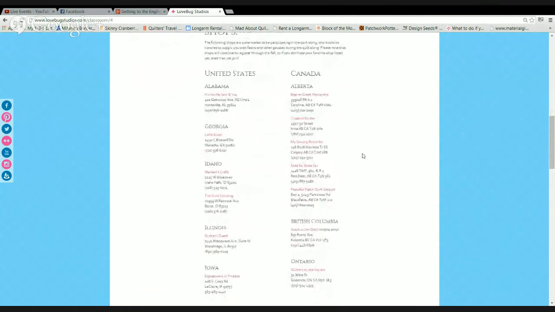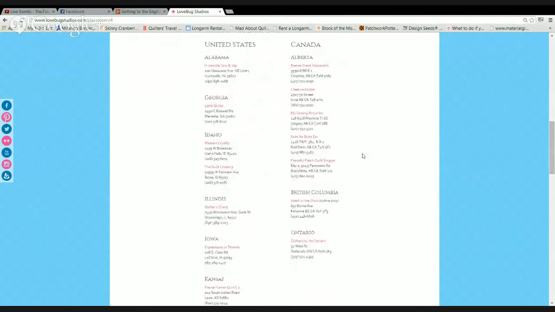There's also a list of official participating shops. The shops that are listed here are shops who have signed up with me specifically. So there may be shops out there that are carrying the fabrics, but if they are not on this official list, then they do not have the fabric requirements that you need for your kit. So make sure that you are purchasing your kits from one of these approved locations.